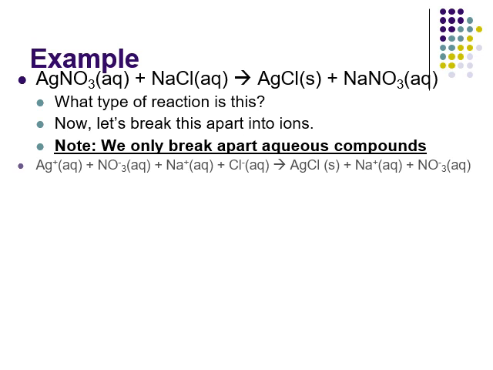So, when I break this apart, this is what I get. The silver nitrate breaks apart into silver and nitrate. The sodium chloride breaks apart into sodium and chloride. The silver chloride stays exactly as is. Why does it stay as is? Because it's a solid, not aqueous. Finally, the sodium nitrate turns into sodium and nitrate. Now, this is pretty ugly right now. This is like those math problems you've probably worked out that start off and get ugly, get way uglier, and then things start to simplify down. That's what's going to happen here.